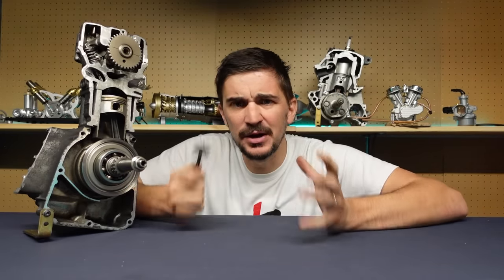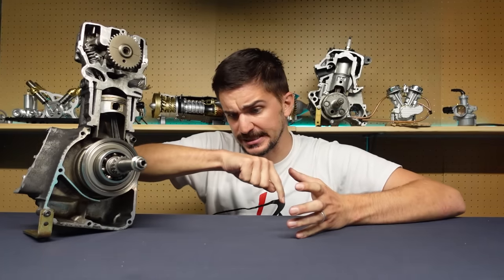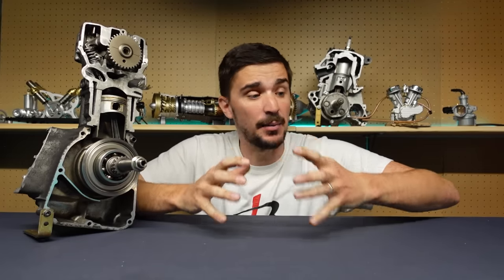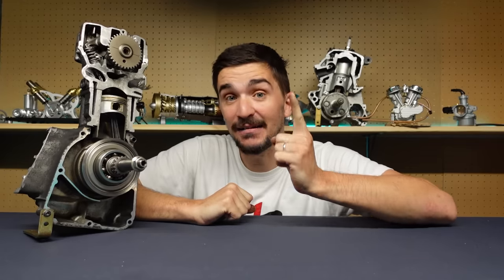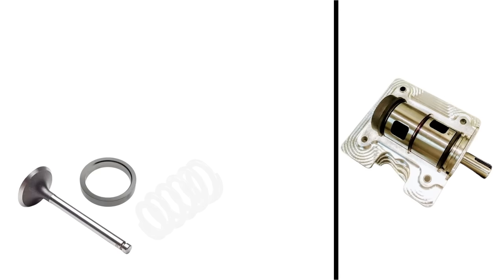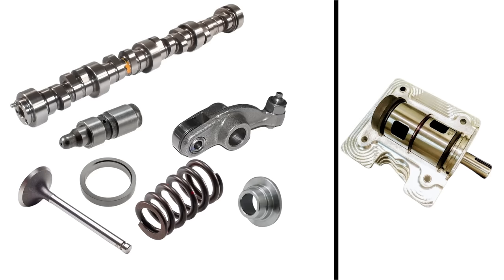But what if there was a better way? What if we simply got rid of the valve instead of constantly trying to work around it? Many engineers asked this very question over the years, and they did indeed come up with a bunch of alternatives. One of the more promising and elegant ones is called a rotary valve. Instead of a poppet valve, valve seat, spring, retainer, rocker arm, lifter, and camshaft, all we have is a rotating barrel with cavities.